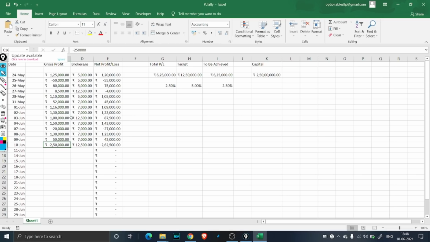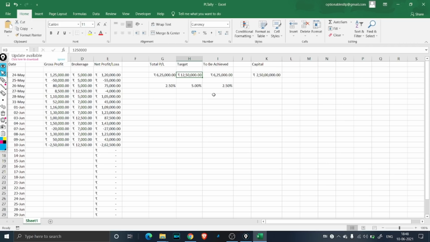We made sure that we cut our losses down to 1% of our capital. And I keep mentioning over and over again that risk management is the key, and usually we never lose more than 1 to 2% of our capital in a particular trade. So today we lost 1% of our capital, and that is pretty fine. It is going to take us around 2 to 3 days to recover, and again we'll be back to profit. So this is not an issue at all. We will still stick to our same target of 5% and we'll try to achieve 12.5 lakh by end of this month.